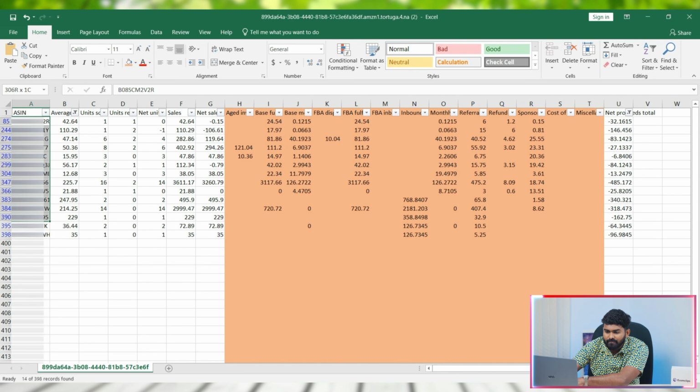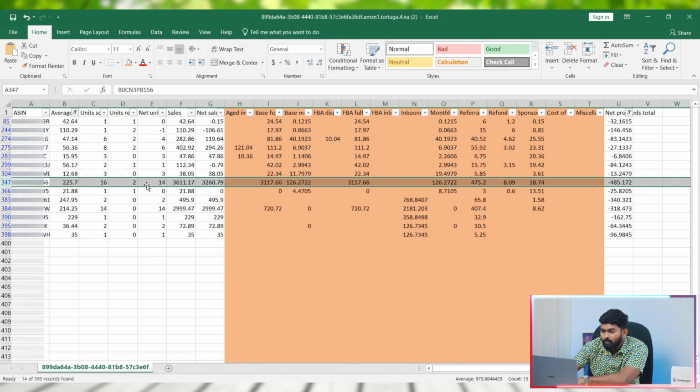So here we have a total of 14 products where we got sales, but after calculating all of these costs, we have negative numbers. For example, if we check this one, for this product we got more than 3000 in sales, but after calculating all of the costs, we have minus 485. That means even after getting these sales, I am paying this $485 from my pocket.